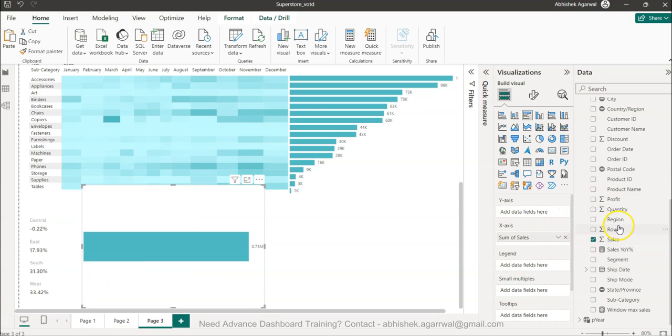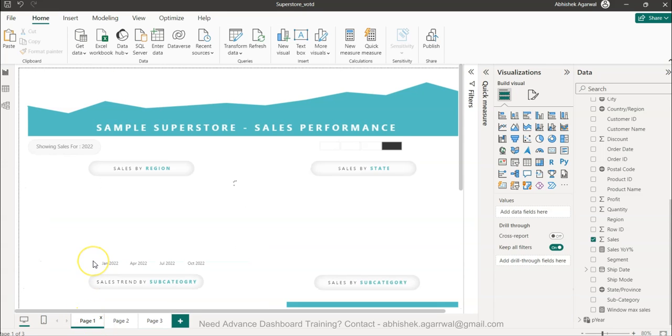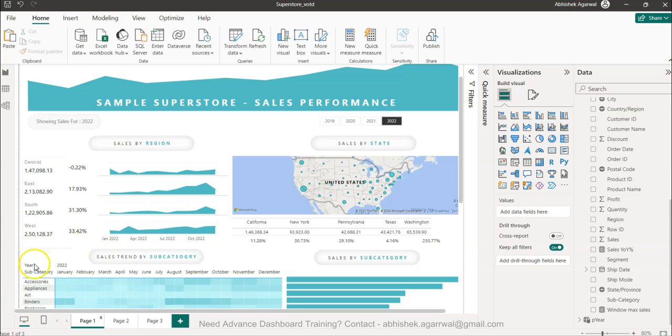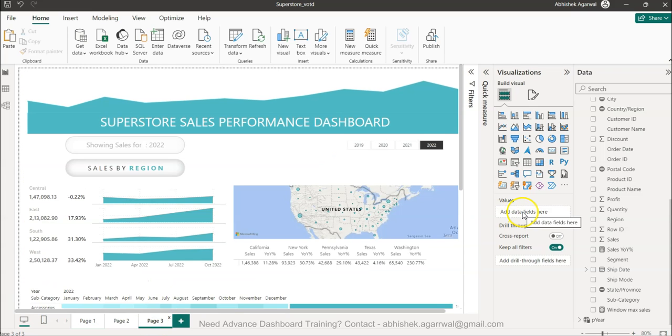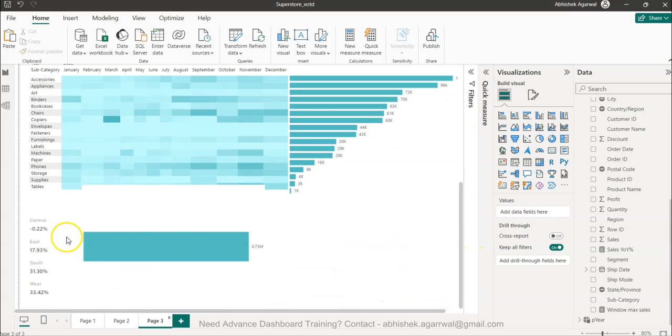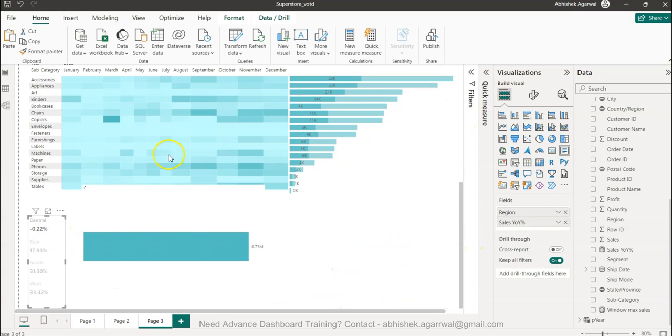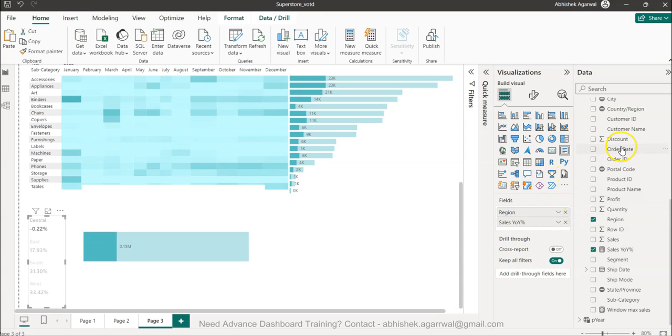Rather than subcategory, I think, what is this? Segment, right? If I go to page 1, yeah, consumer, so it is customer segment. Okay, so this is more of a customer analysis type matrix. So over here, first thing first, let's replace it with segment.